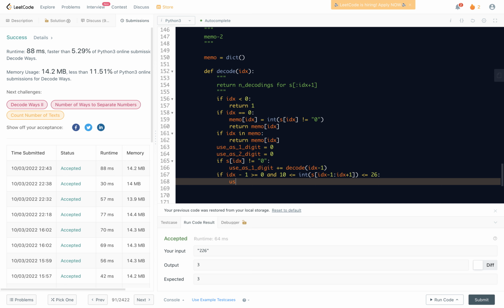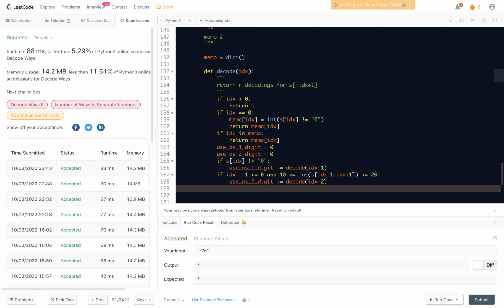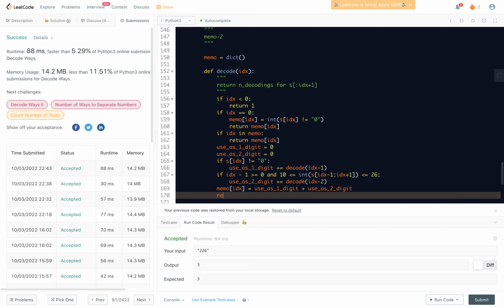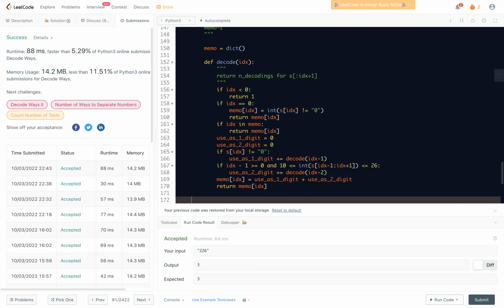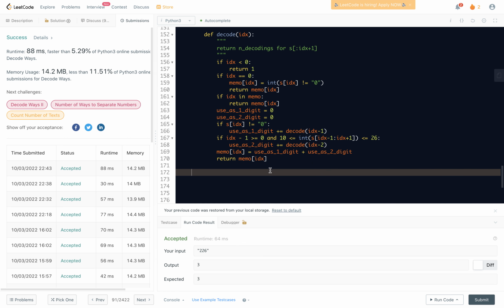If this is the case, we update used as 2 digits by the decode of idx minus 2. Then memo idx will be the sum of these two variables, used as 1 digit plus used as 2 digits. After this, we return memo idx. So that's the helper function in this case.